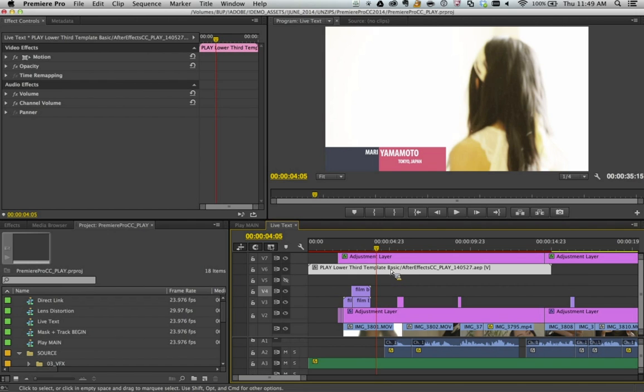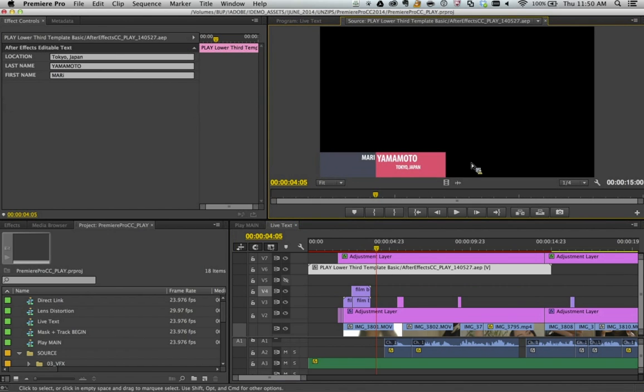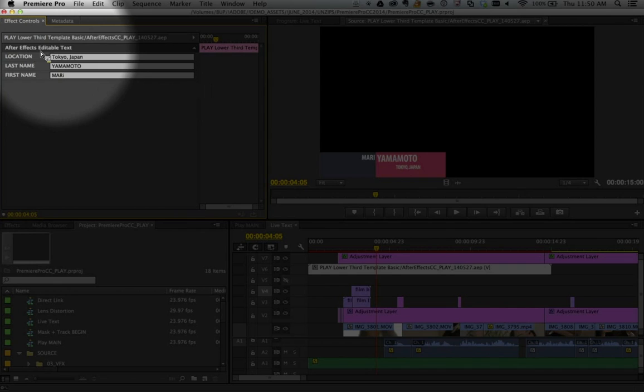If I press the F key while having that clip selected, that's going to open up the After Effects comp in my source panel right here, and it also opens up the effects control panel and shows me that these text objects in the original After Effects composition were actually made editable. This is After Effects editable text.